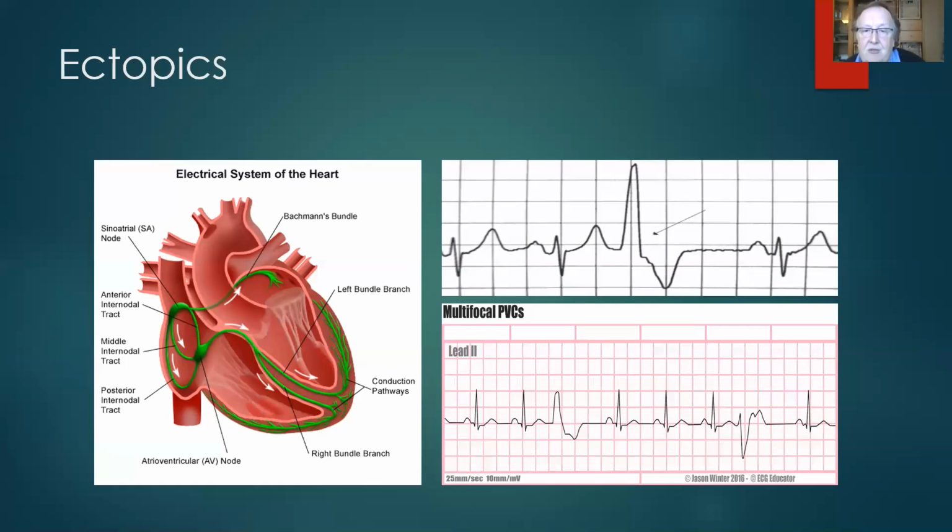If we look at the bottom one, the overall rhythm is normal sinus rhythm, but we can now see, obviously, there's a couple of extra beats there, but the ventricular beats are misshapen. They're not following the same pattern. So we can say here that this patient's suffering from multifocal premature ventricular contractions. Remember the compensatory pause there. The more of these, the sicker the patient, the greater the chance of going into VF. Well worth spotting. Next slide, please.